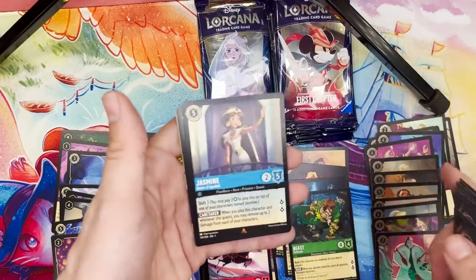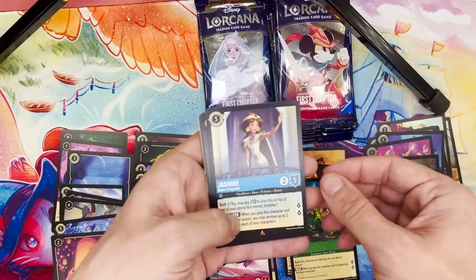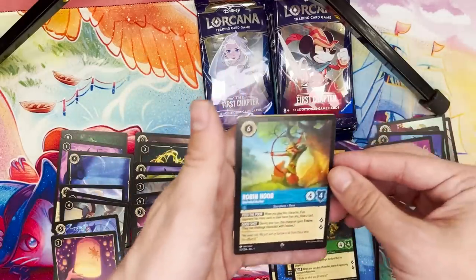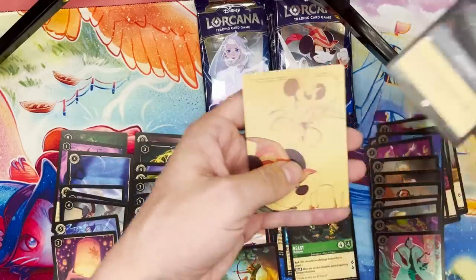Uncommon. Rare Jasmine. You know, for those who watch your channel, you know this Jasmine has a very special place in my heart. We got to spoil this card. She will forever be my favorite card in the first set. I love her to death. Robin Hood in the super rare. Ransack for a foil.